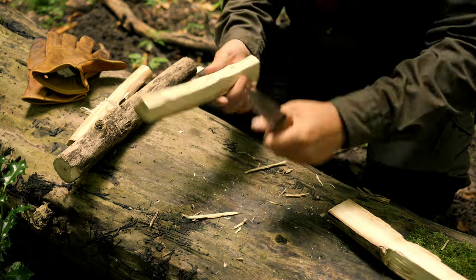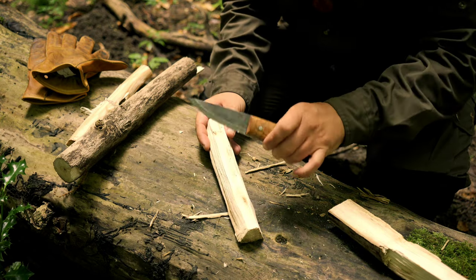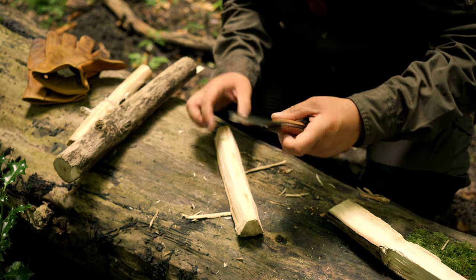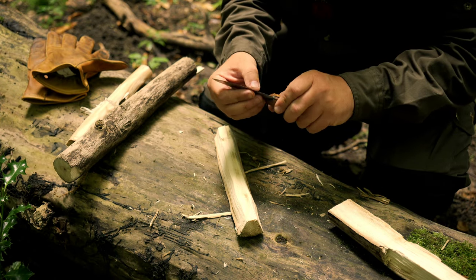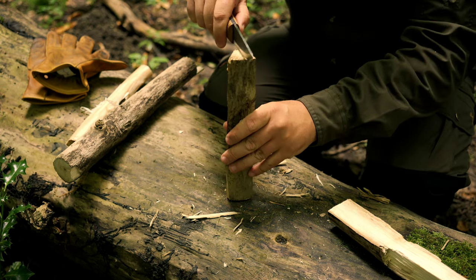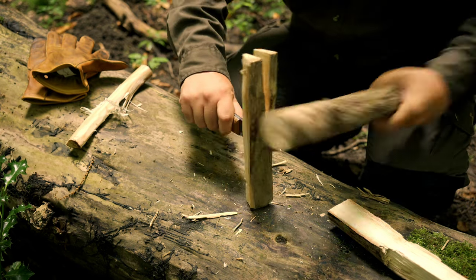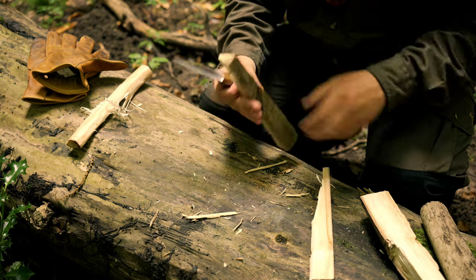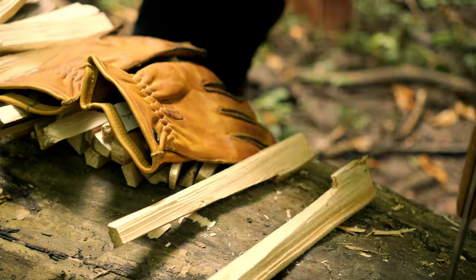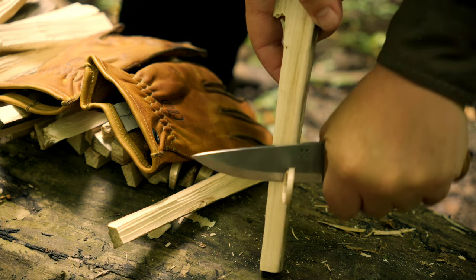Just absolutely glides through that wood, and this is seasoned ash, a bit punky and wet there, so we'll get rid of that. Again, I didn't mention before, but this blade is hardened to 59 HRC, so we shouldn't get any chipping on there, and that edge should be quite forgiving. So going off past experience, ash is not the best wood for curls and feathers, but we'll give it a go, and if we can get a few, just to help us along.